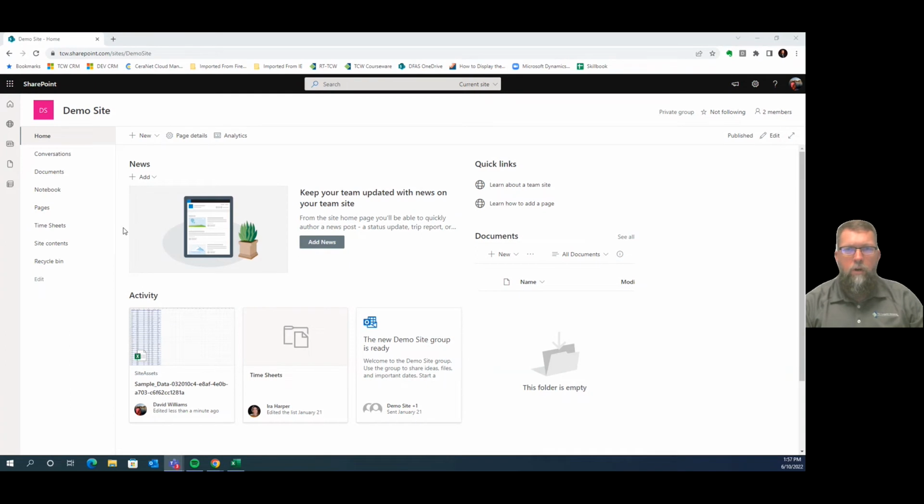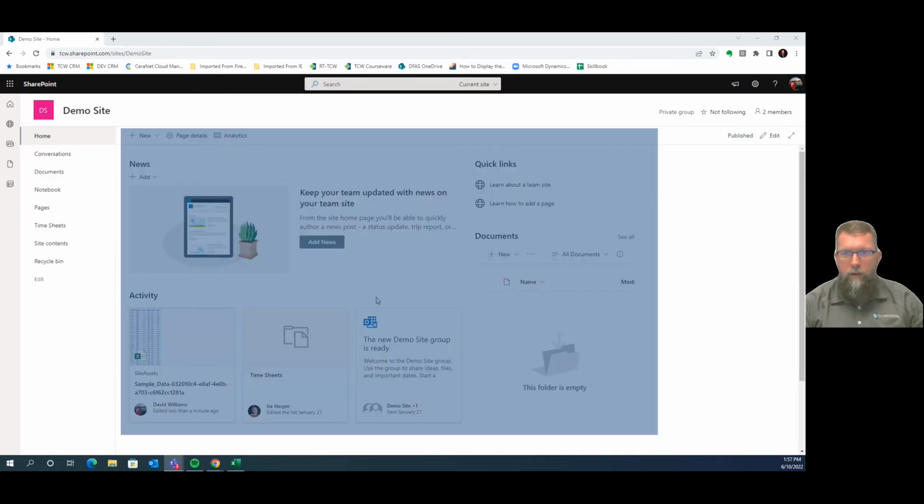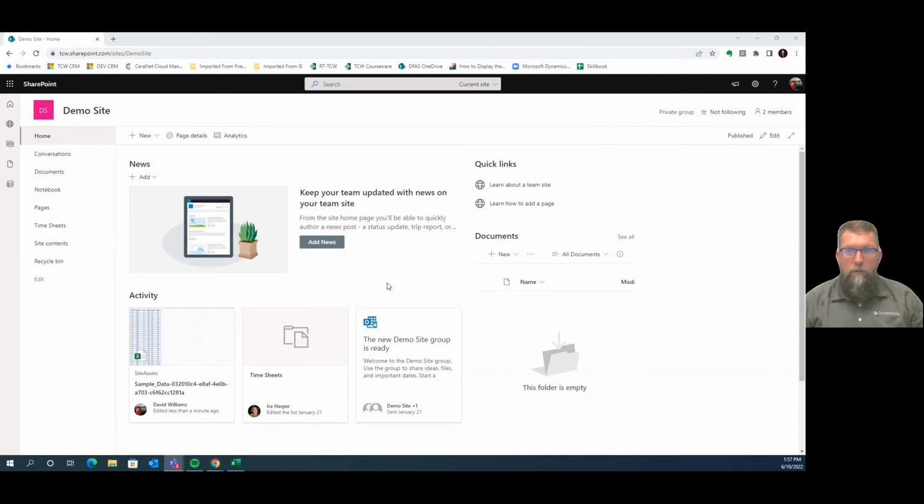Okay, from our home screen here in SharePoint, your screen may look a little different, but in general, they're all pretty much the same. We're going to have our left navigation here with our links, and then we'll have our content area here in the middle. The way I like to create mine, and this is a Microsoft product, so there's no one way to do it. There's not a right or a wrong for the most part. So I'm going to walk you through my method. I'm going to first navigate to Site Contents.